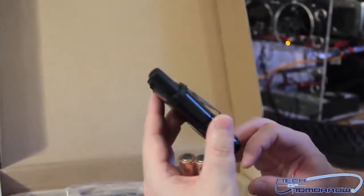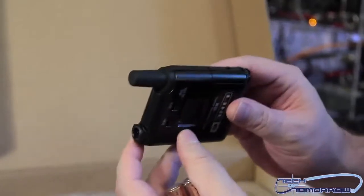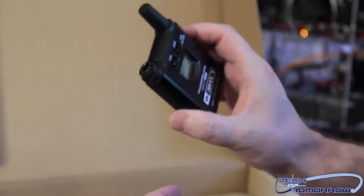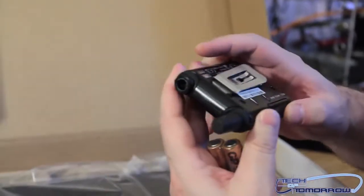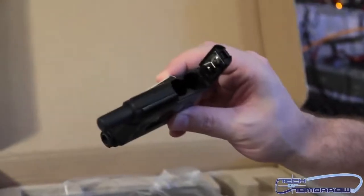Here is the little transceiver. It's actually a heavy little bastard. This one had great ratings though, hence the reason why we got it. The ratings of this were totally awesome. So let's see here. Here's where the batteries go.